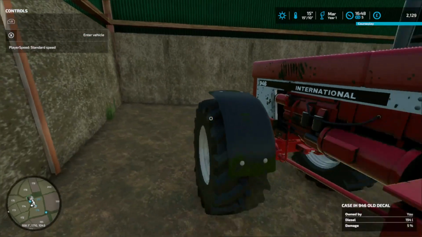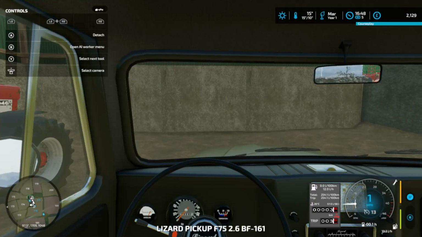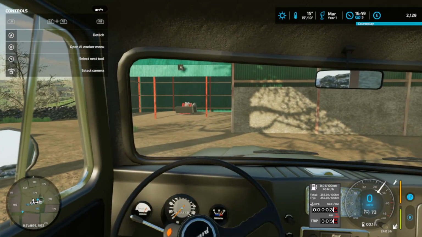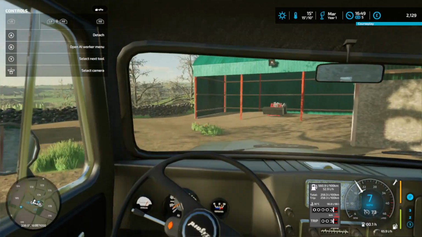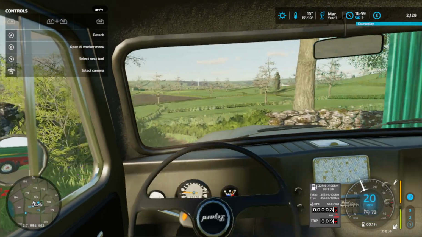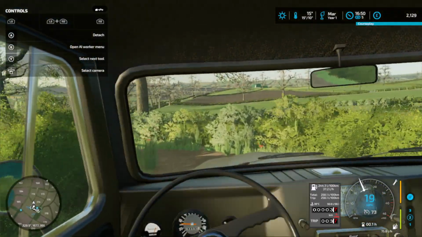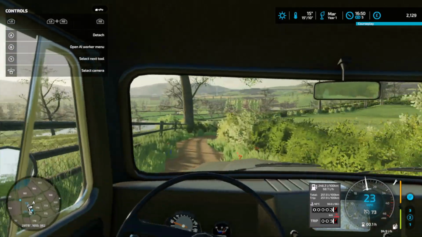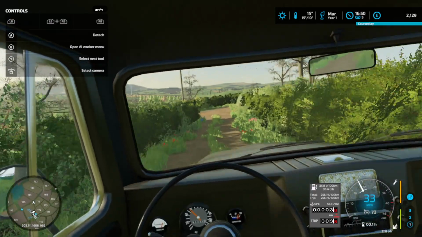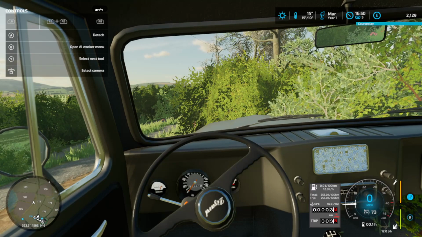So we'll just park up there, jump into the pickup, and head off home for the day. And then tomorrow, I'm pretty sure we gotta head back to the dealership to pick up a silo compactor once we have windrowed and done all those lovely other wonderful things.